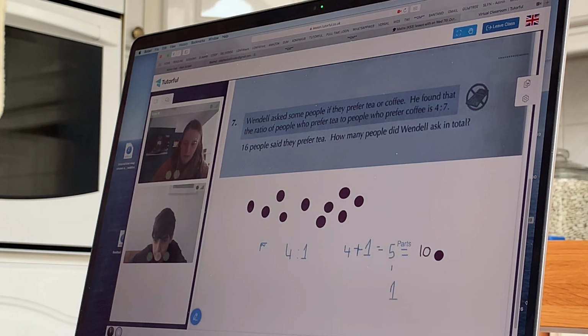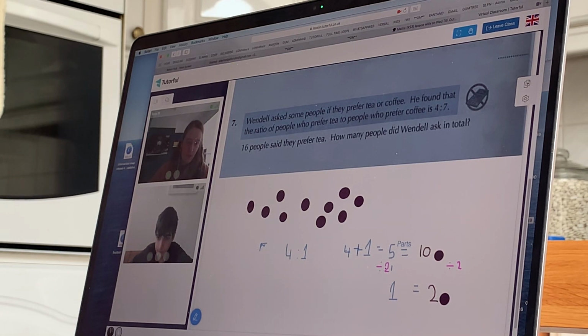In one part we have two. Yeah. So we had 5 parts equals 10 circles, so we can divide both of these sides by 2 and get 1 part is equal to 2 circles, which is exactly what you said. And is the other part 8? Yeah, so then we know that 1 part is equal to 2 circles.